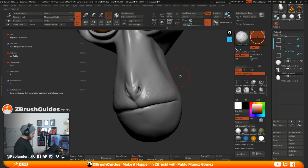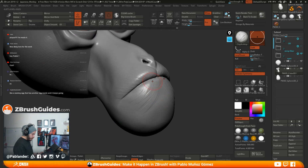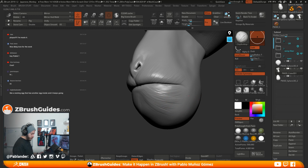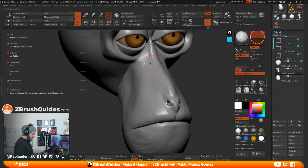Again, just as a prototype, and it's fairly simple. All I have to do in this case, since I'm working in this fashion, let's just do a few more so that you get a better idea of what I'm talking about. So I'm building the volumes and refining the shapes with the clay builder brush as I go, but also thinking about a certain fluidity of these muscles and the anatomy. So you'll see what I mean in just a second.